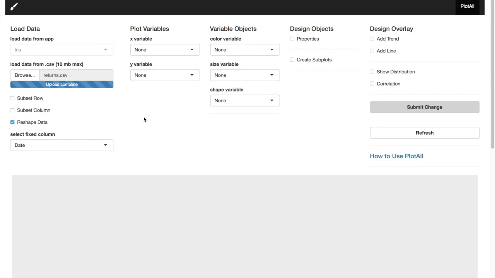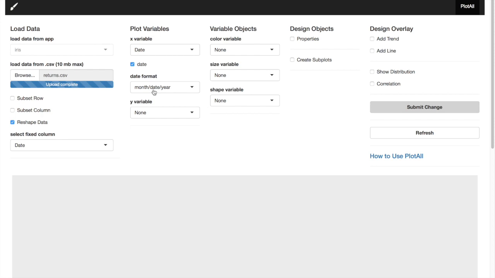We would like to see the daily returns of all the stocks with time. To do that, in X variable, select date. Make sure the date is identified by the program. Check date. Date format. In this case, the date format is month, date, year.